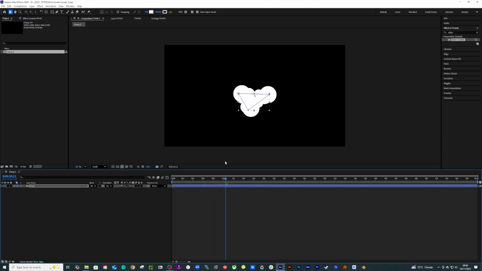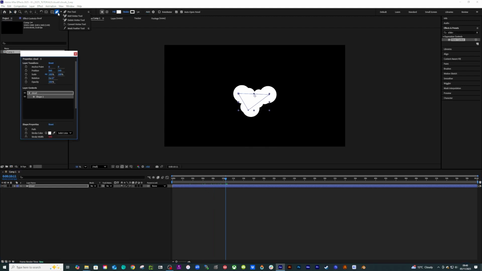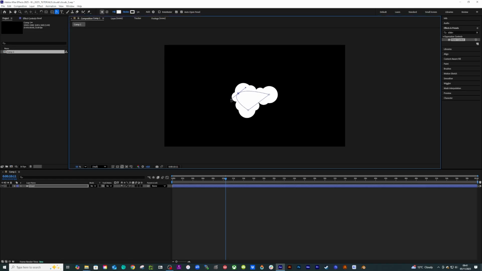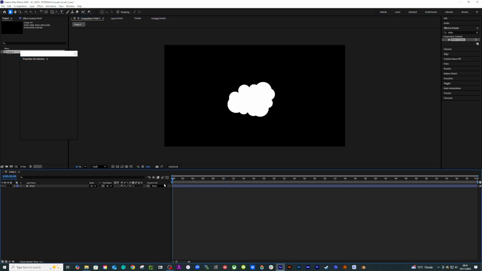And secondly, well, a cloud isn't shaped like a triangle, so we can fix that too. You go into your pen tool and you choose convert vertex tool. Okay, that's that one that looks like a little arrow. And then you click over the corner and you drag. So you click drag and it will put the handles on the corners. So now we have a really simple cloud animated.